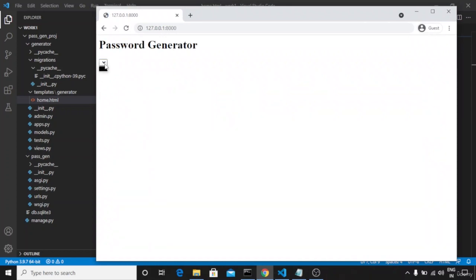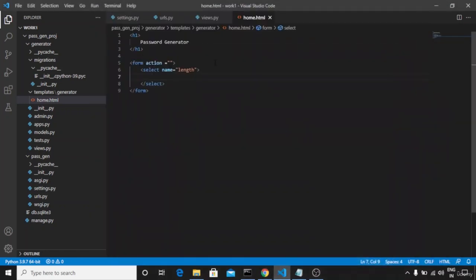So here is the select option, but it will not work because we have not given the options here. So we also need to give the options. I will be giving option, option, and I will be giving option 6. I will copy this. Then we will be giving so many options to the users, and on the basis of those options we are actually asking from the user the length that the password should be generated. So first we will be taking the options from the user and then we will generate the length for that.